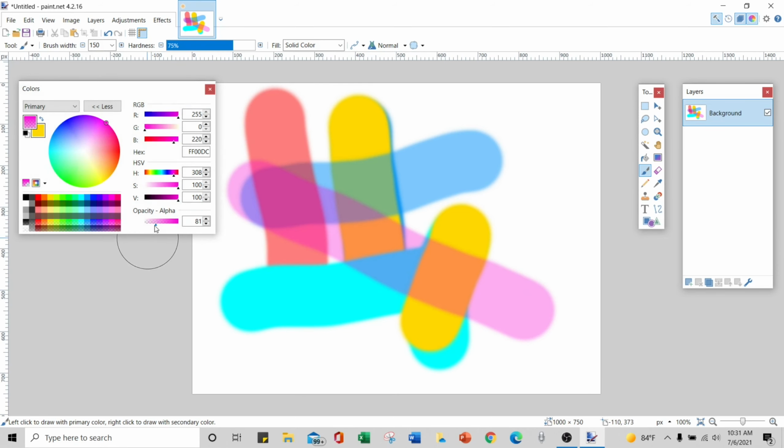So another nice feature about this program is that you've got this ability to control shading and tinting and toning. And it's very important to be able to do this, because if you look at these preset colors, you only have really a few shades of each of these colors, which may not be enough if you're looking to do certain effects. So let me show you what I'm talking about exactly.